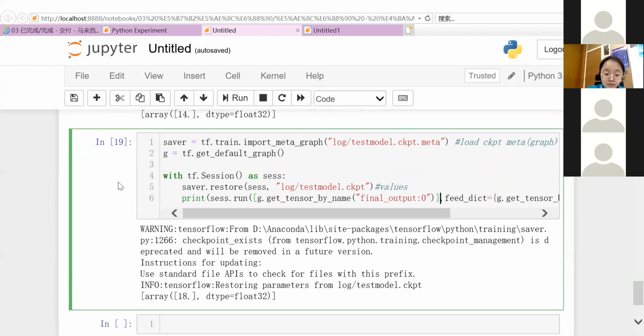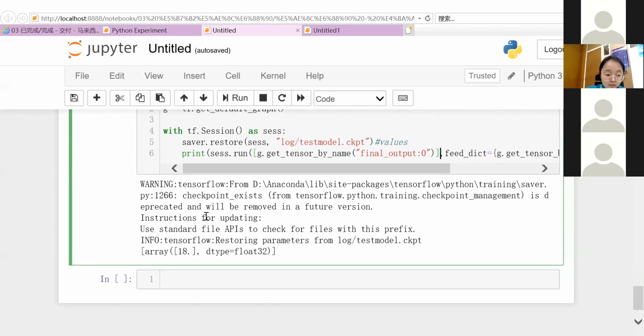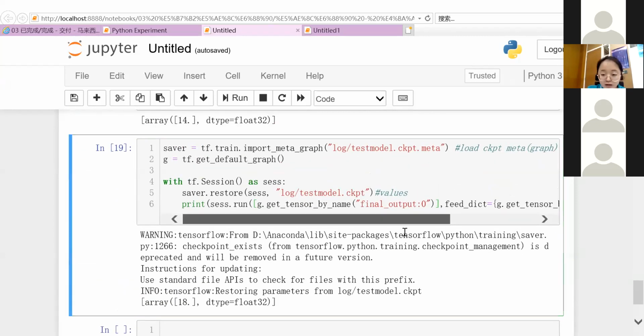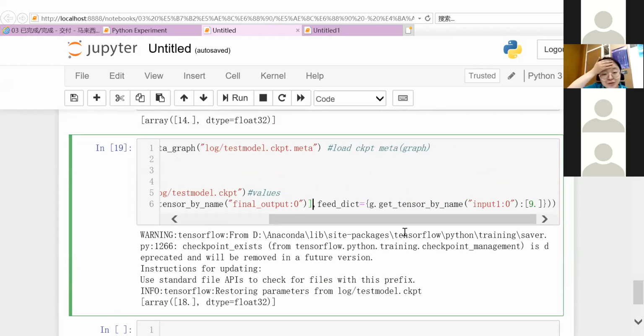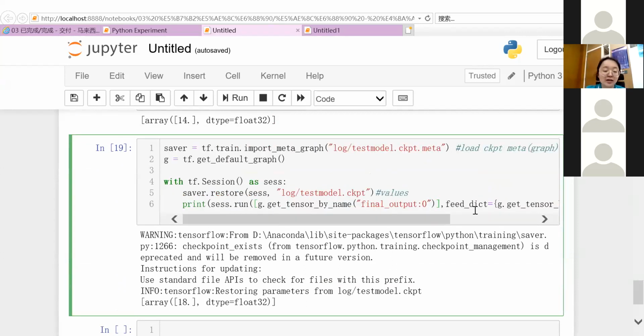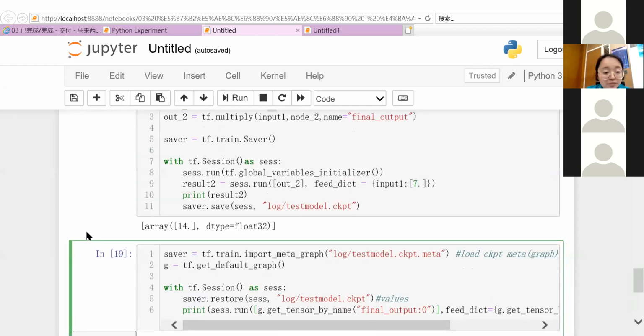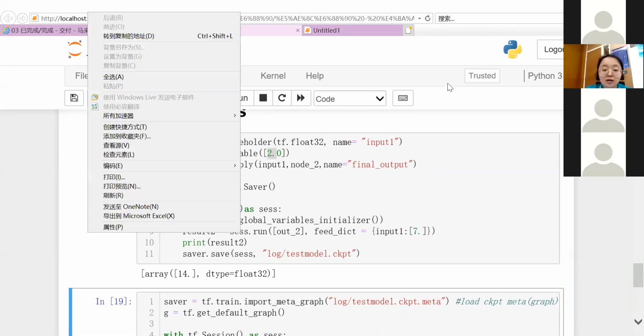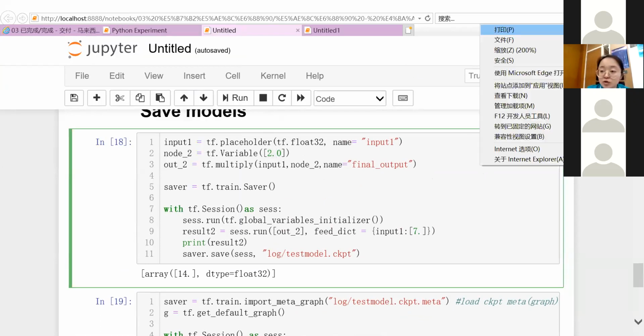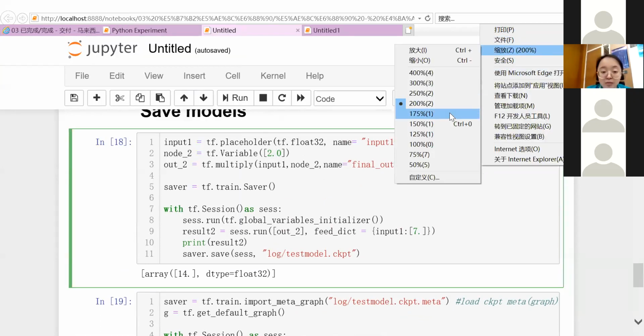I'm getting the error in the last line. I don't know why. You don't know why. Maybe you can screenshot your error and also your code, send it to my email and I will respond. Can you please go up? Go up? Yeah. Maybe I will give you some time to try on your own computer.